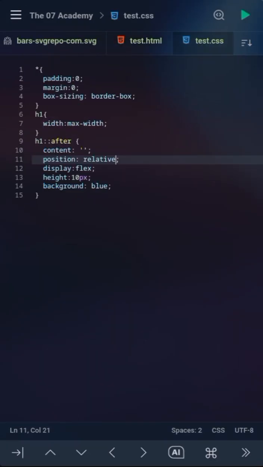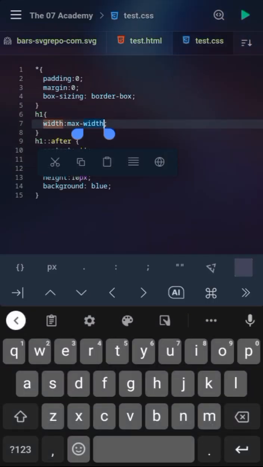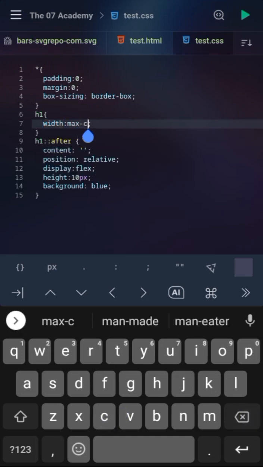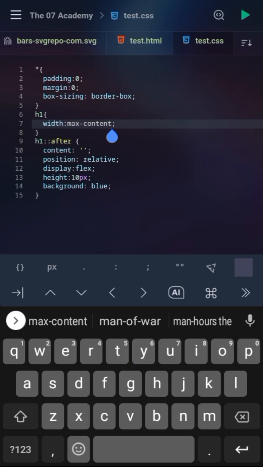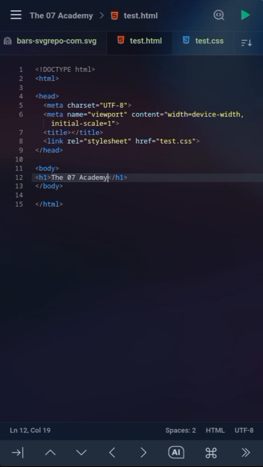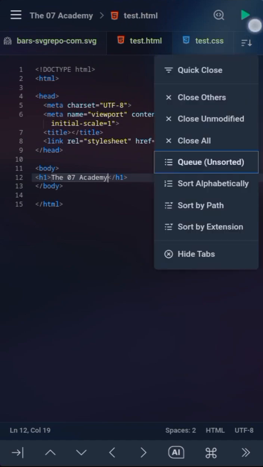So that's how it works. And sorry, here it is not max-width, it's max-content, so that the pseudo element and the h1 element will fit together and have the same width. And in our preview we have something like this.